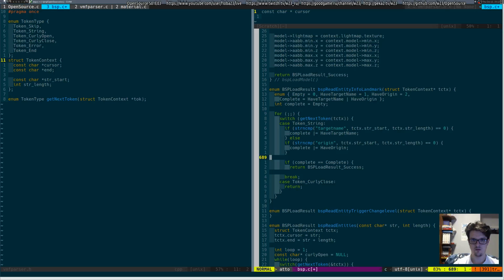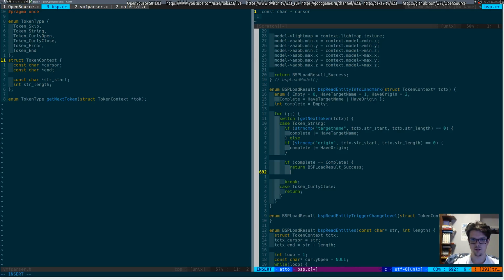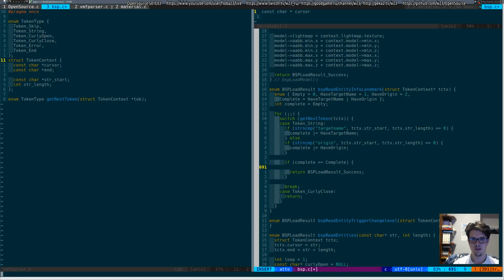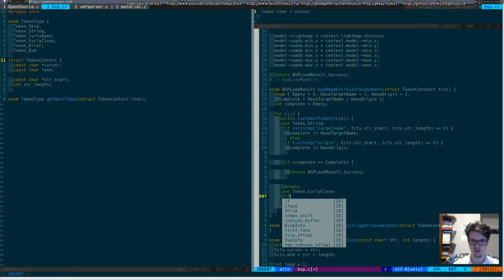No, I should do something else in this function, but I'm not sure what exactly right now. Probably I should call the top level function, like we have a new info landmark to remember. Okay, on curly close, what we should do here is first check if complete.